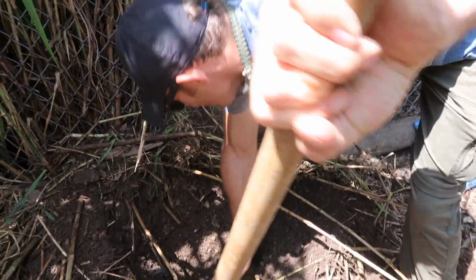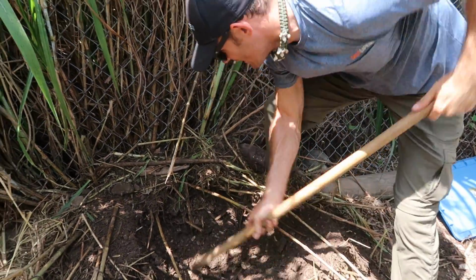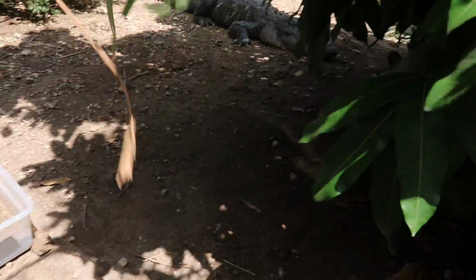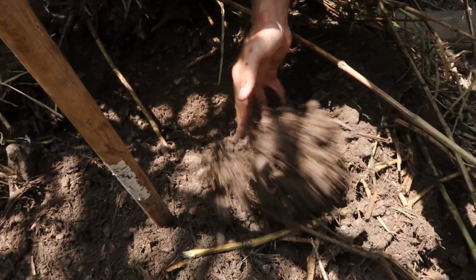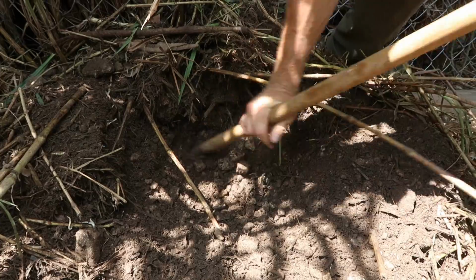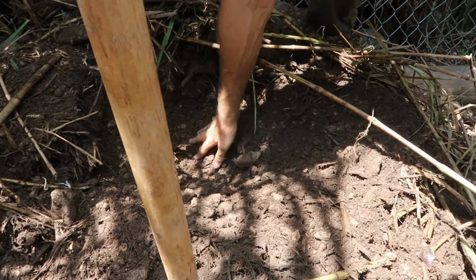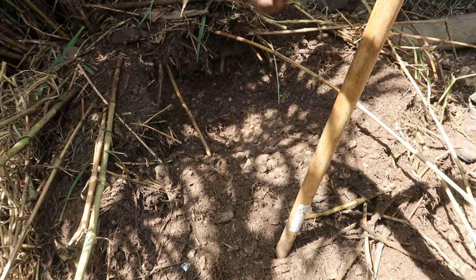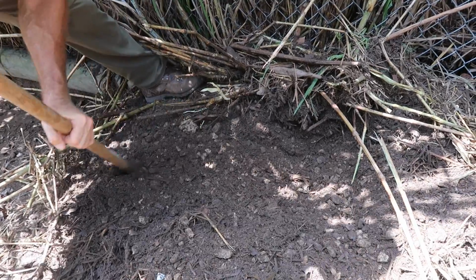Not seeing any eggs, Chris. I know. I might just have a good time digging in some dirt. It's packed pretty tight. Got a guy making noise over here. Any alligators coming? Sorry. It's pretty dry in there too. It's a little more moist than the other one. Yeah, for sure. Got some rocks. I think it's empty. Might be. Wait, dig maybe a little bit on this side. It's not as compacted either, too.